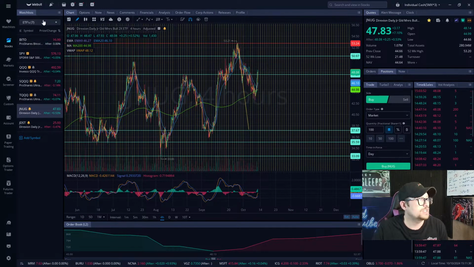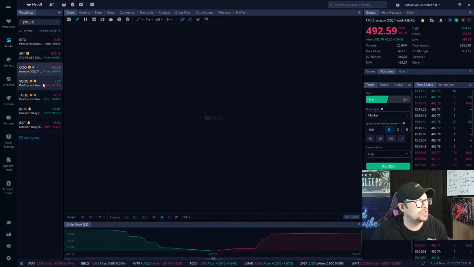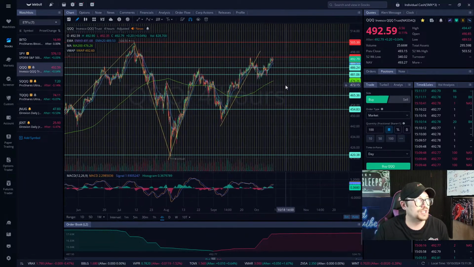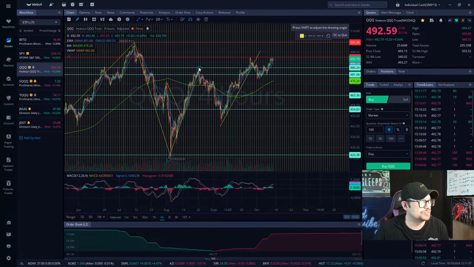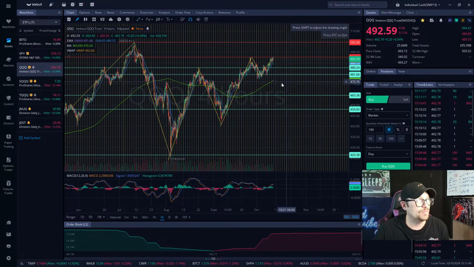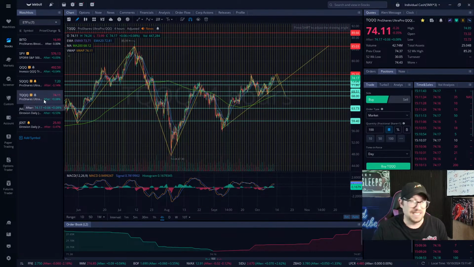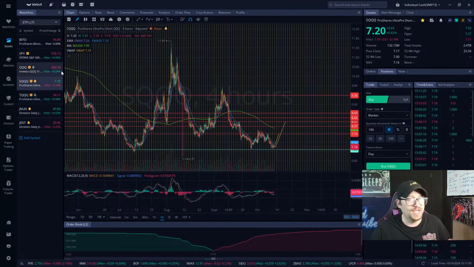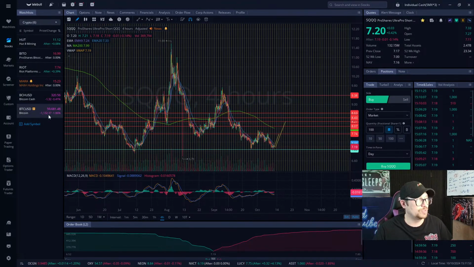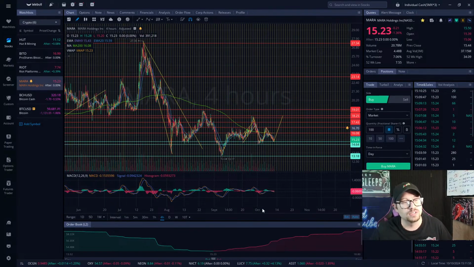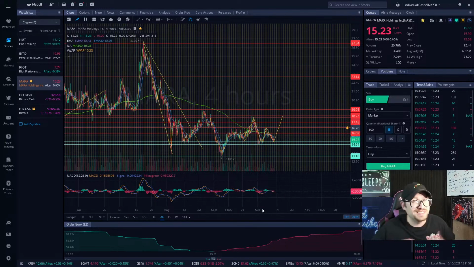And I believe that's where we're going to end it here. So we're looking at the market overall. Interesting to see what QQQ does this week, as we've had some huge swings. And then we're also looking at crypto. Don't have to make it complicated. Very simple, very easy to understand. And we're only going to be trading either TQQQ because the market's going up, or SQQQ if the market's going down. Same with crypto, we're only going to be trading MARA. That's it. So 3 companies, technically only 2 because we're going to pick one or the other. And I'm excited to see what happens tomorrow and later this week in general.